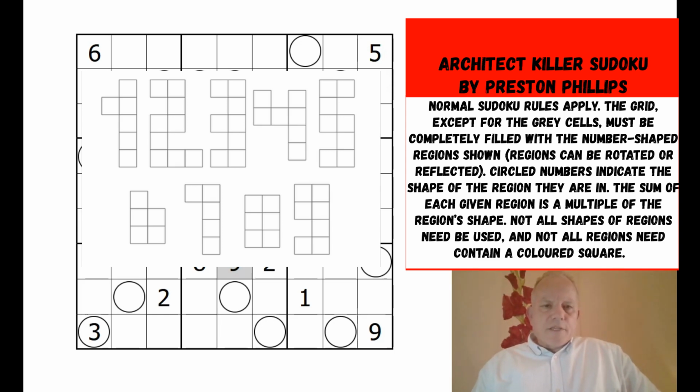I normally say at this point of a puzzle that I can't believe there is a grid fill like this, and that's true to an extent. What I'm normally saying is I can't believe that what we've been given is enough information, and this is one of the few cases where it almost looks like we've been given too much information, but I suspect that won't be the case at all. Anyway, do have a go.